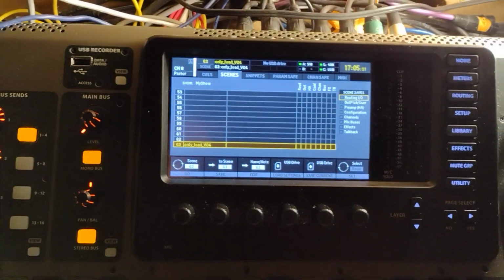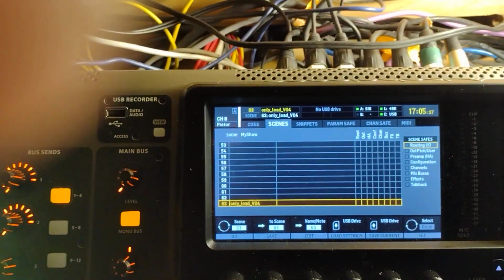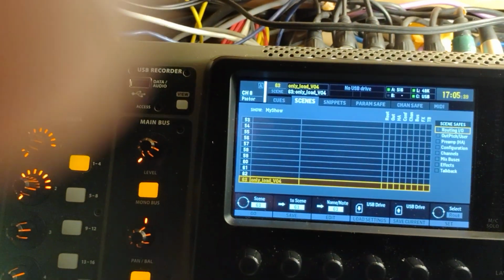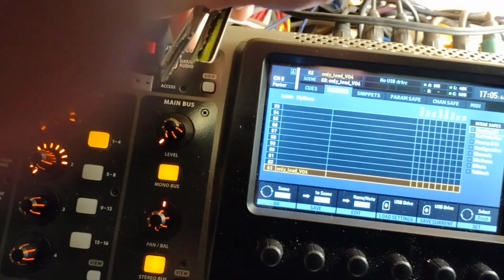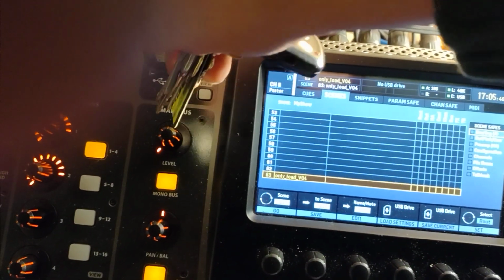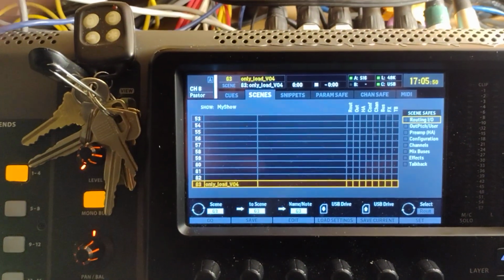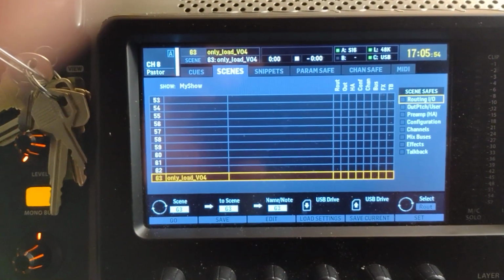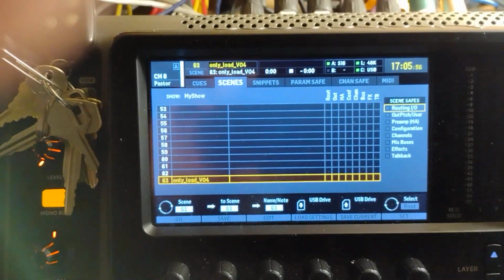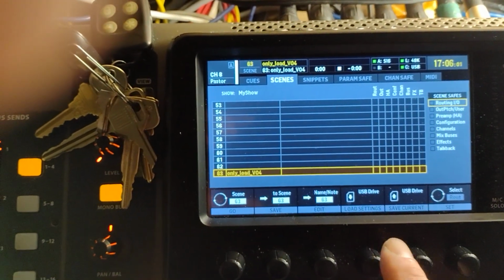And right now I'm going to save it to my USB, because even though I've got multiple redundant saves on this board, I'm also going to save it to USB because I do not trust, if this board's not in my presence 24 hours a day under security lockdown, that if someone has access to this, anything can happen. And that could cause detrimental effects to the show, so I can't take that chance. So now I'm going to save it to the USB drive.